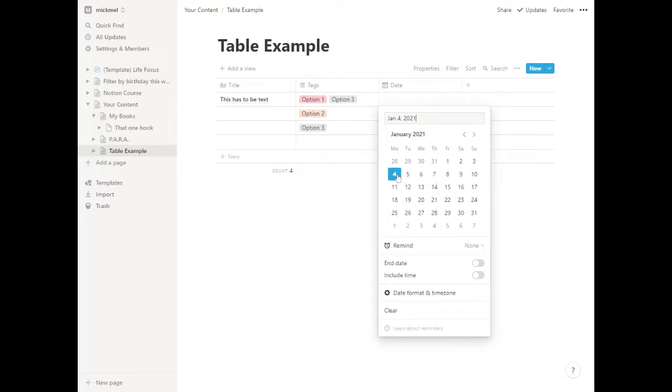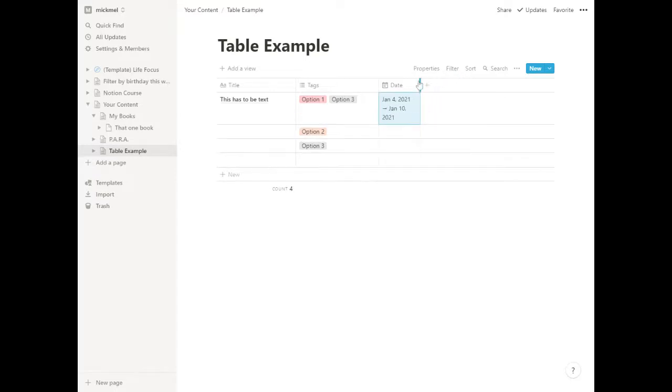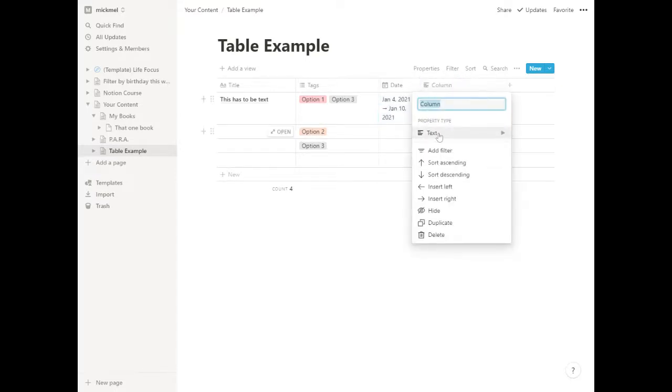You can do a few things in here. You can choose today's date, and that's it. Or choose a date and include an end date and say, okay, we want it to be 2 dates in here. So it's going to be January 4th through January 10. You include the time if you want, and you can format it and change the time zone. And also set up reminders for you. I don't do a lot of that in here. I have other methods around that, but you can set up reminders to notify you a day before, on the day, whatever you want to do there. So some pretty neat stuff you can do with dates, and we'll get more into that in a little bit.